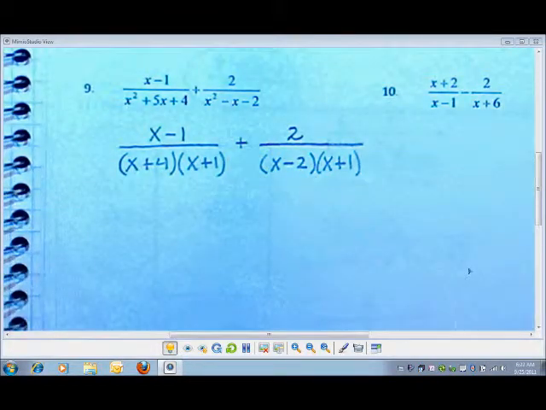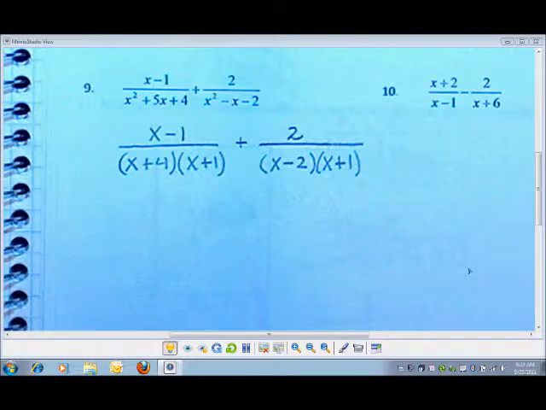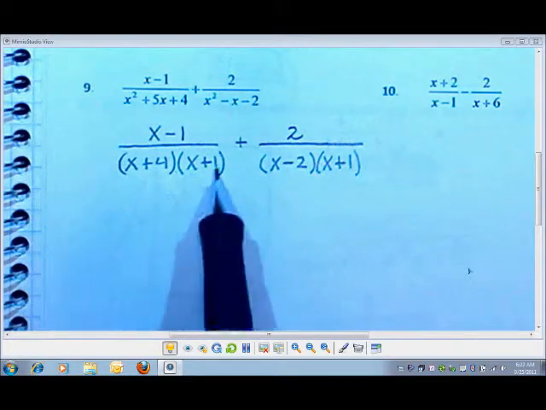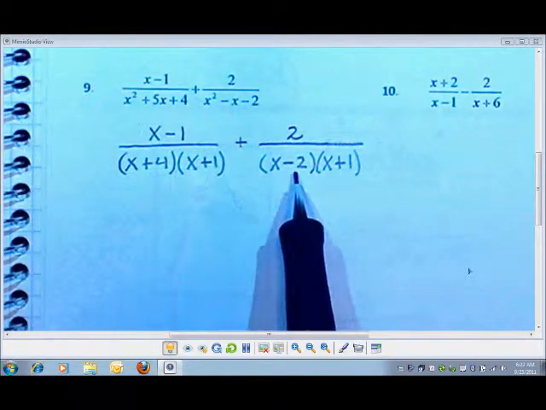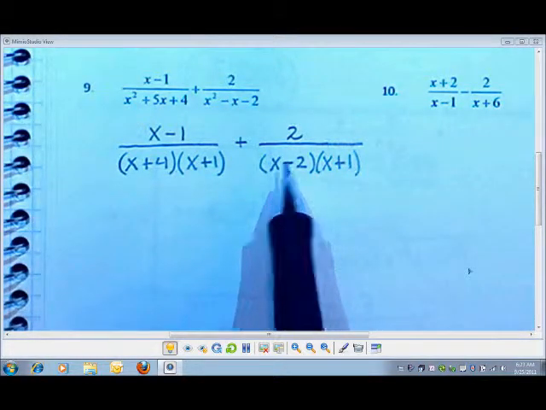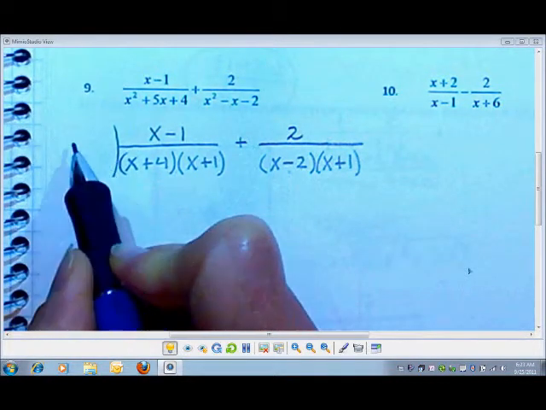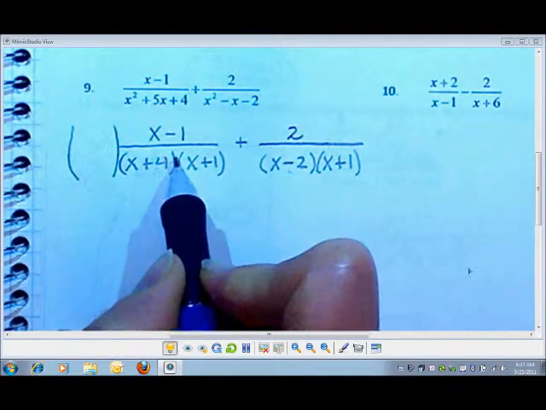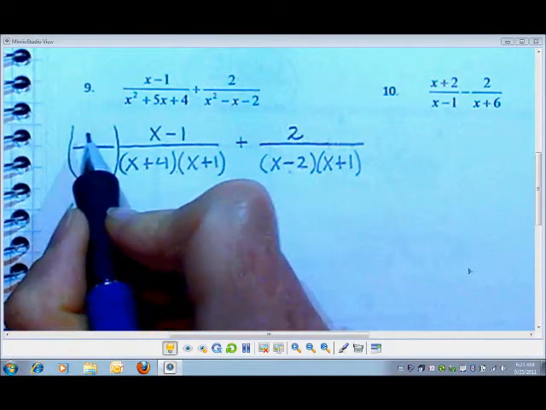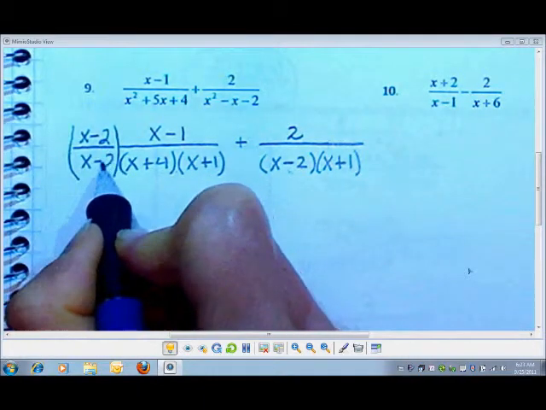Okay, so remember, I want this denominator and this denominator to look exactly the same. So I'm going to look at this denominator and I'm going to say which factor is missing that this denominator has. Well, this denominator has an x minus 1 term in it, which means I have to multiply this fraction by the number 1, so we have equivalent fractions, but my number 1 is going to look like x minus 2 divided by x minus 2.